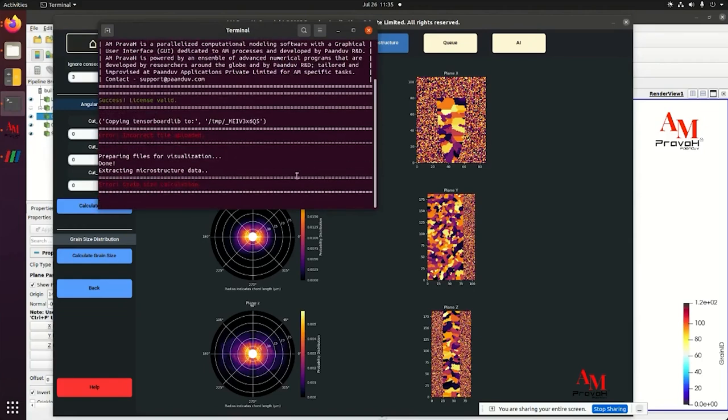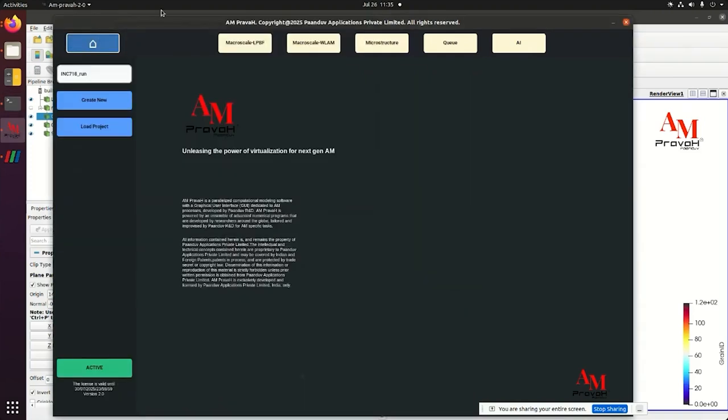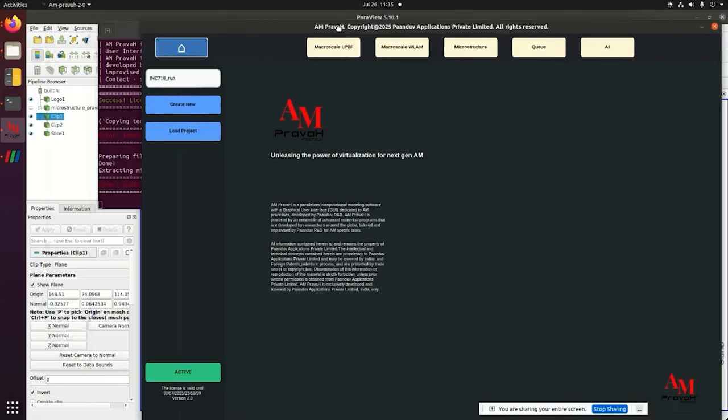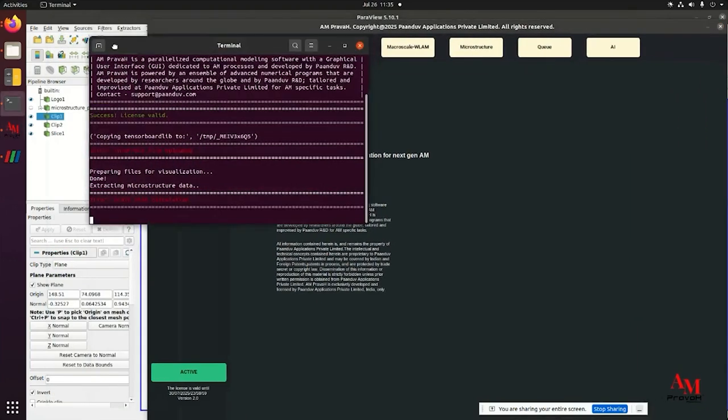Well, it's showing that there is an error for the grain size calculations. Check.